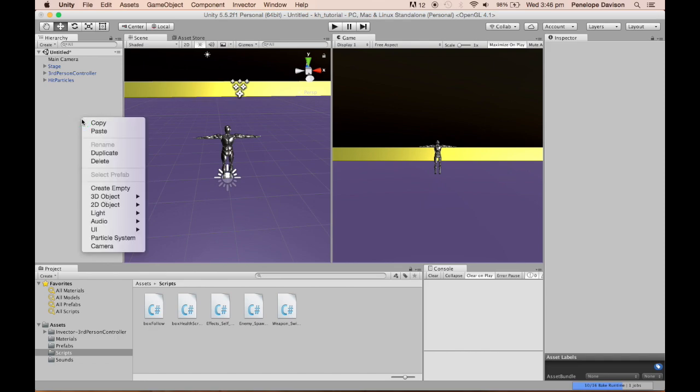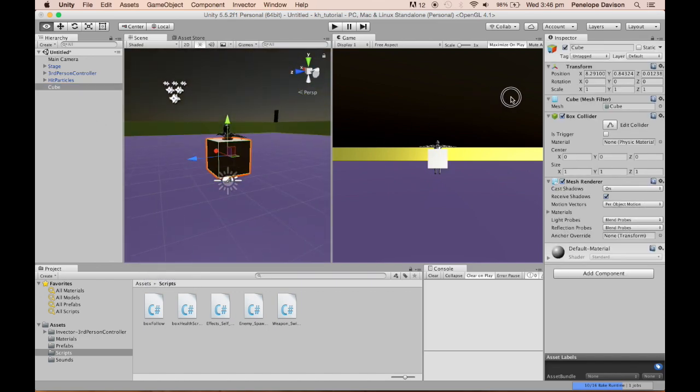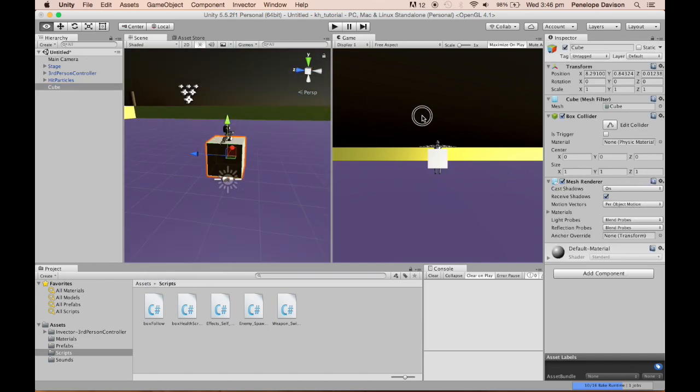What we're going to do ourselves is we're just going to create a 3D object. I'm just going to make a cube. It doesn't really matter how big it is, but I don't want it to be too small or it'll be hard to hit. So I'm just going to turn the scale up. Let's make it a bit intimidating. That's too intimidating for me. 1.5 on each axis.